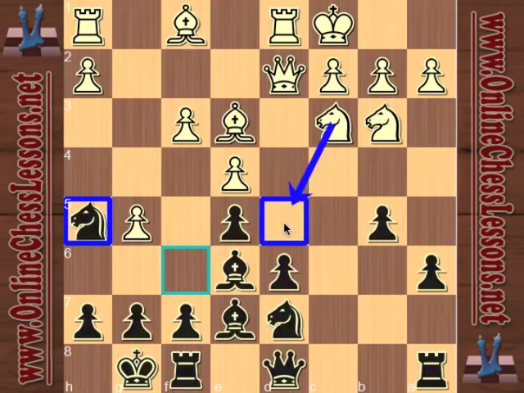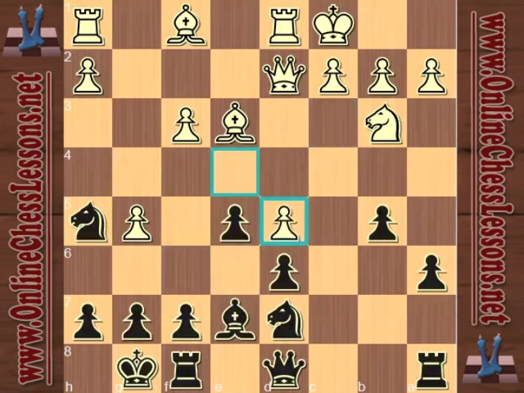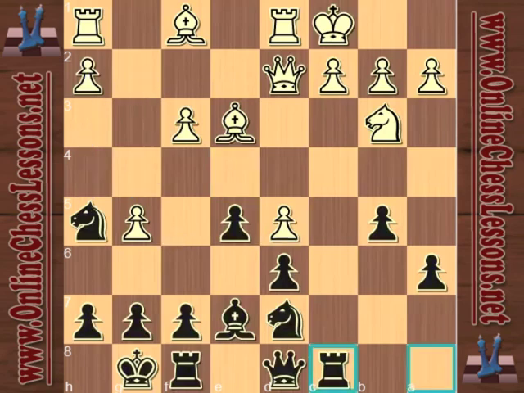So really the drawback with the knight being on h5 is that it's given up control of the d5 square. But we can see Black still has a lot of resources in this line, so you never want to panic against the English attack, even though it's a very aggressive system. These pawn storms coming at you on the king side, they look a little scary, but you never want to panic. And in the English attack, you've got to focus on your own counterplay on the queen side here.